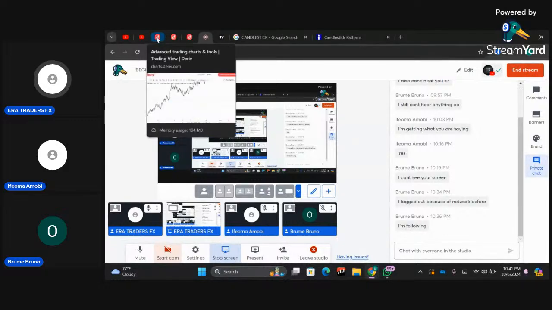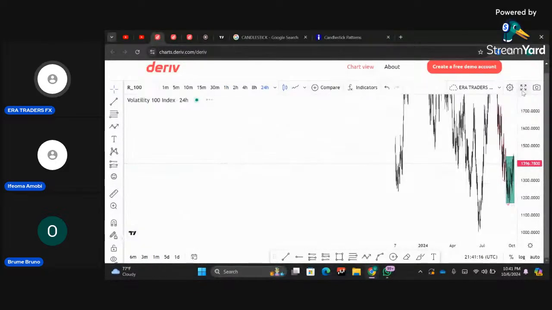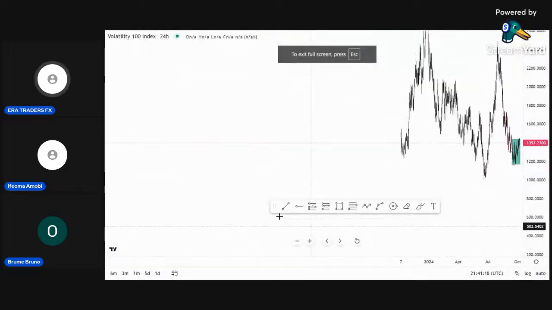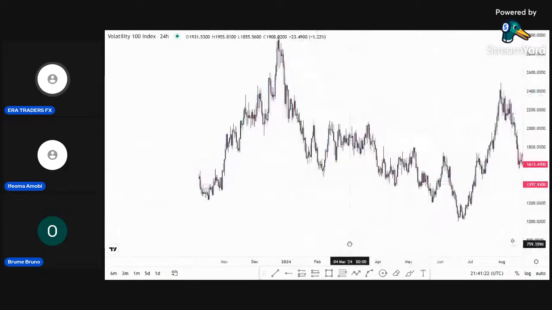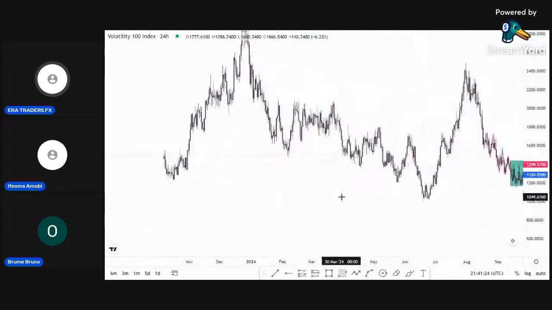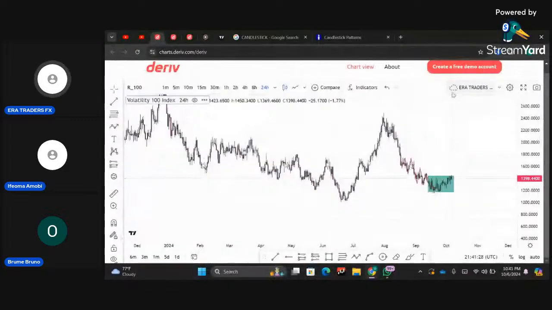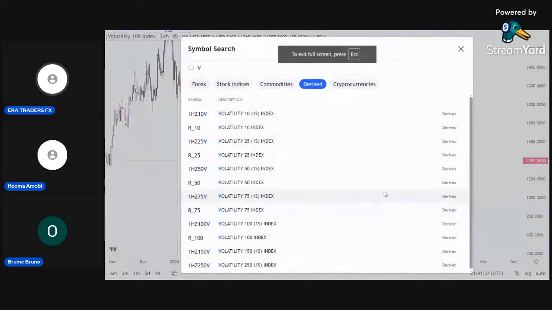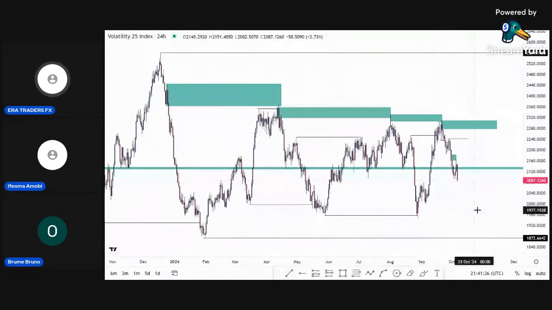We're still talking about trend. So now with your support and resistance and with your trend, you can now define where to take your trades from and where you are going to, and all that. For example, let me go back to this V25 I was talking about. It came into a zone that I wanted to sell from.